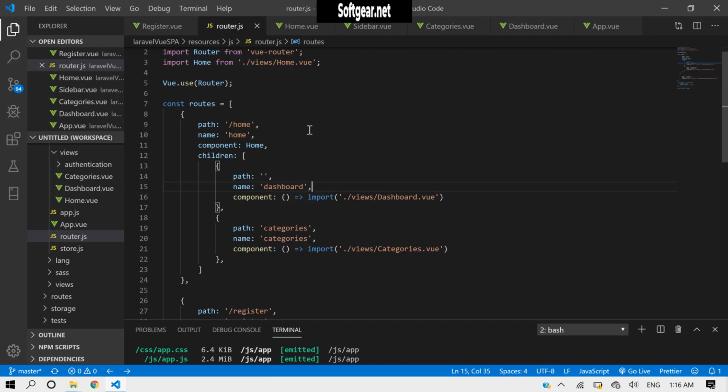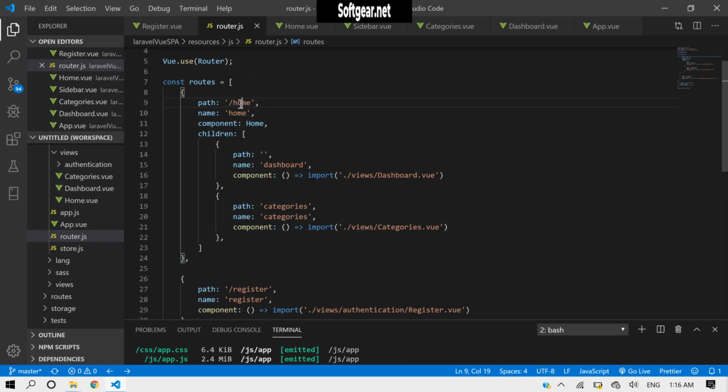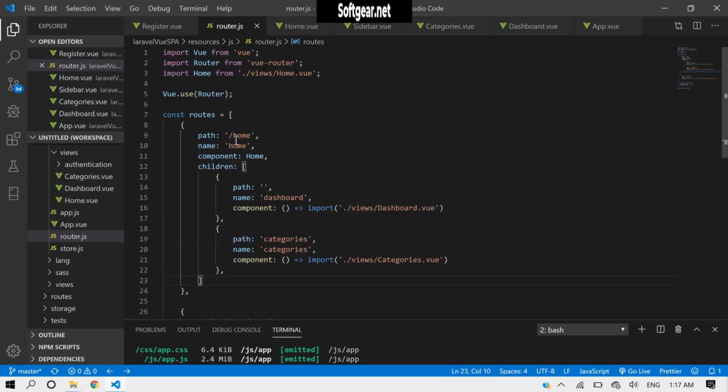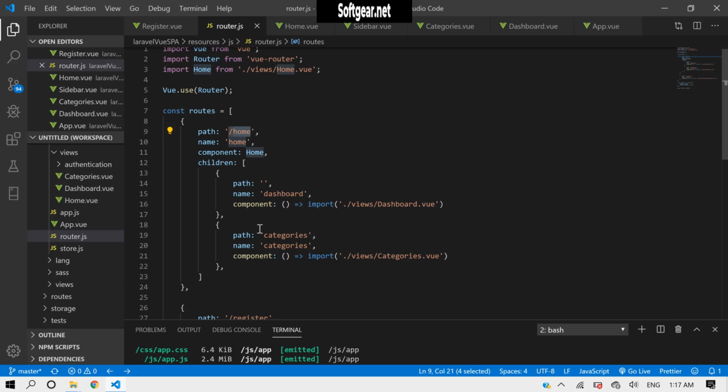So what we have done here, we just created another route with the path of slash home. So it will separate the other routes. Like the home will only be used for the logged in users. Okay. Later we have to give it some middleware so that no one can enter these routes unless he is logged in. Otherwise, we have to push him to the other routes like login or register. Okay, and we just created children and we moved our normal routes to be the children of this home now. So this is fine.